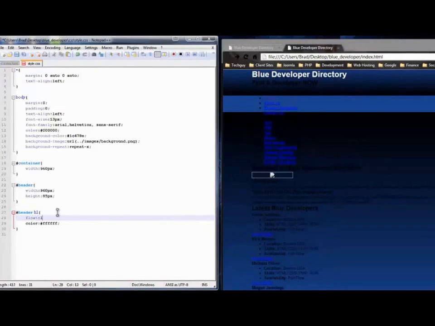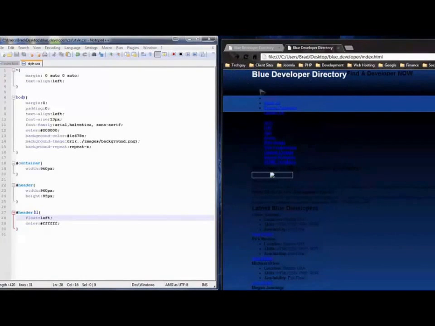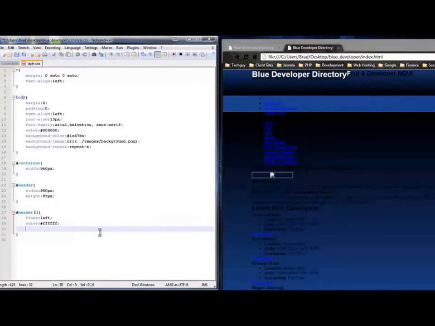This isn't going to make it change now because it is on the left, but if we add other elements in the header, I just want to know that this is going to stick to the left. And the next thing I'd like to do is change the size of it. I want to do font size 43. Save.